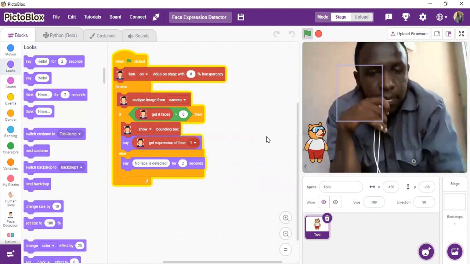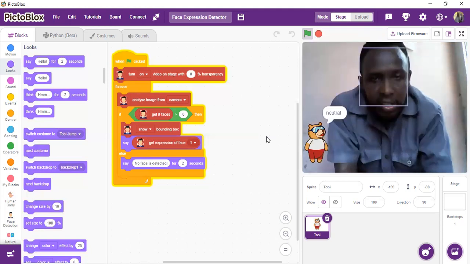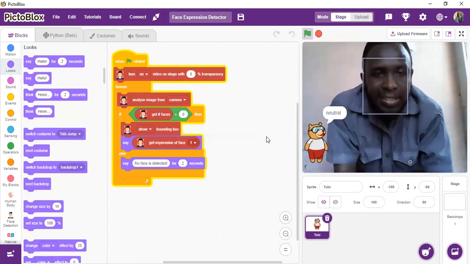Okay, so now let's check and see how we are able to identify our facial expressions. Toby is just going to tell us our facial expressions by using a bounding box.